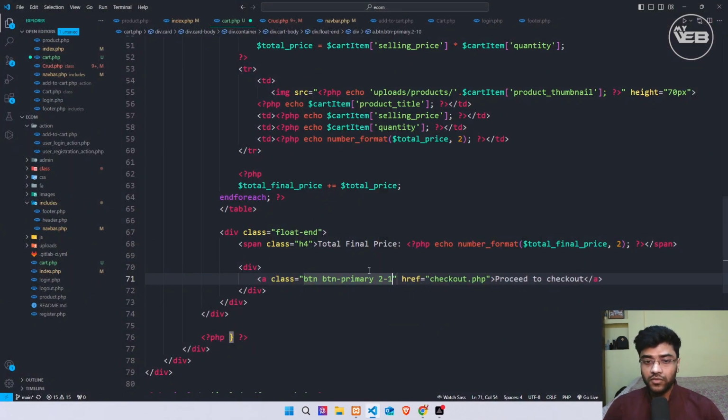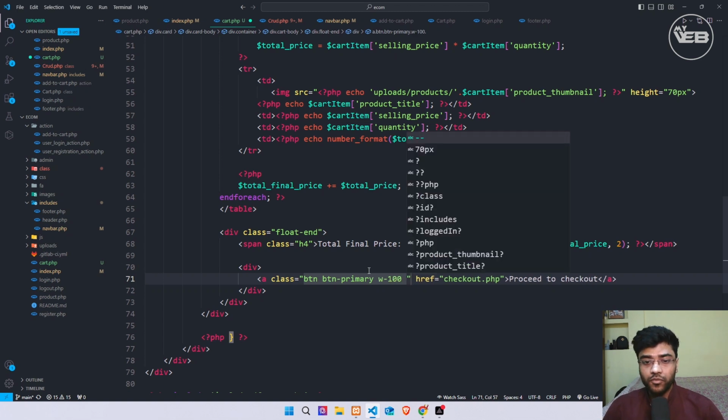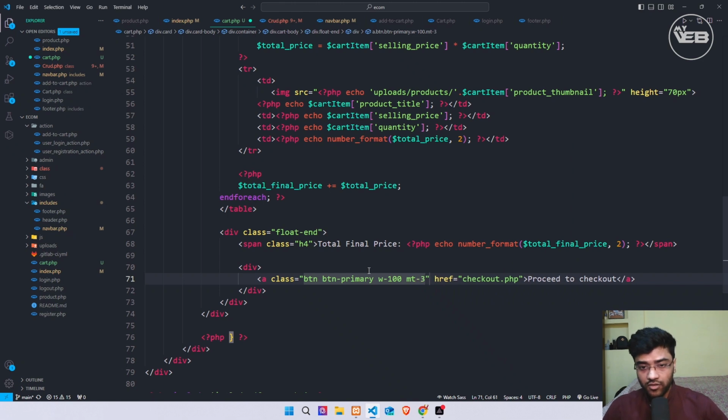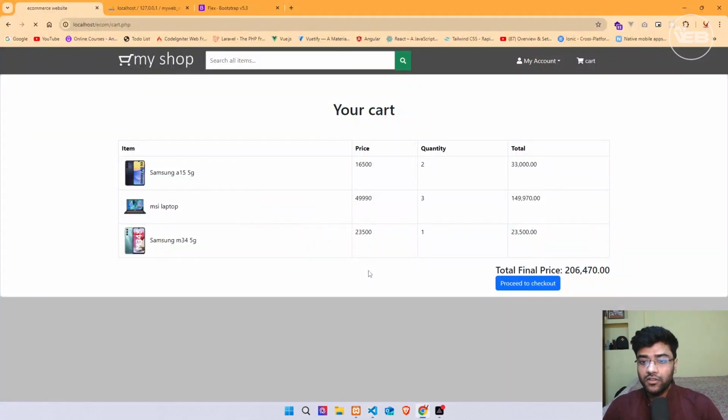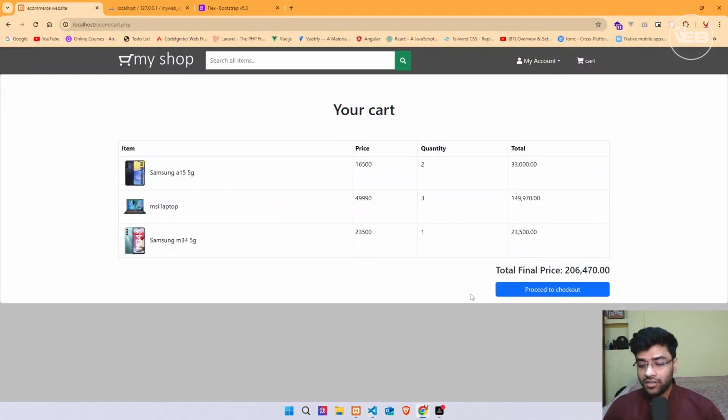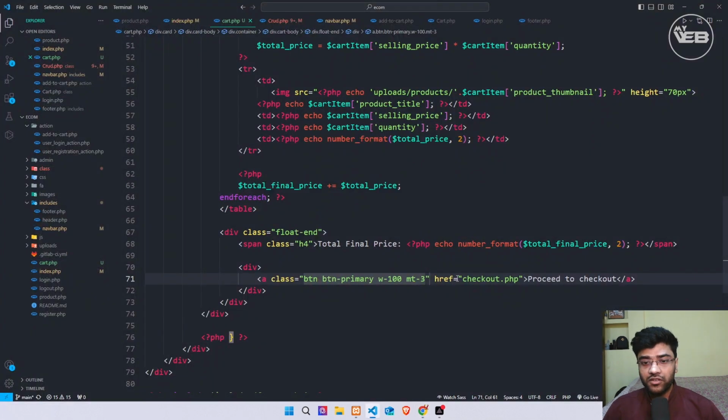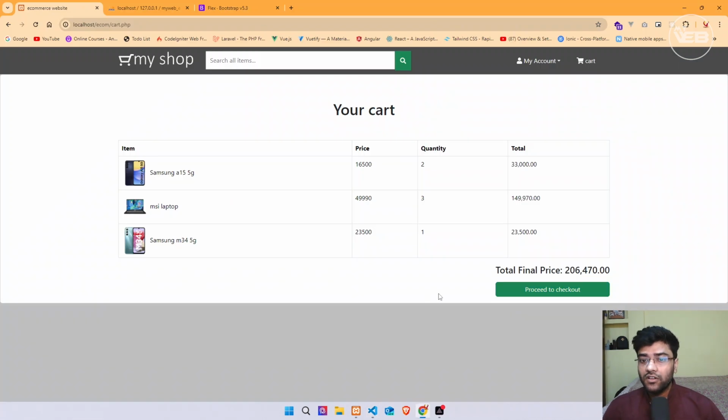Let me fit it to full width, so w-100, and from the top of the page mt-3, margin top. Save. Okay, proceed to checkout. Let me check with btn-success. Save and refresh. Now this is my total final price, as you can see here.